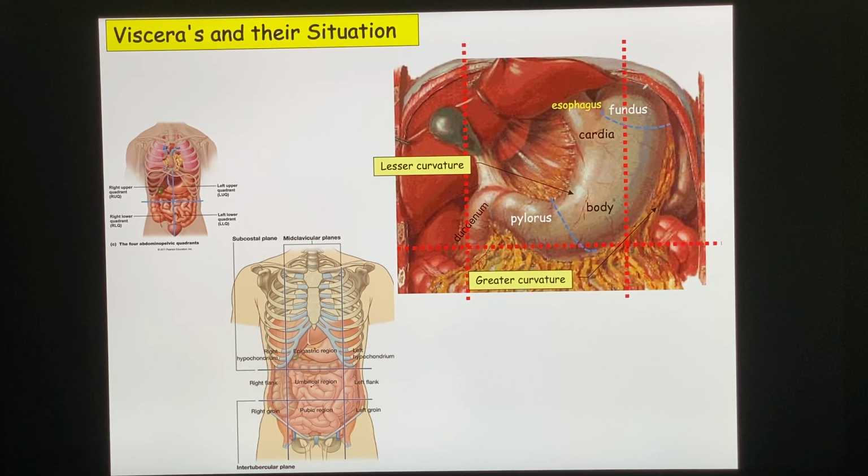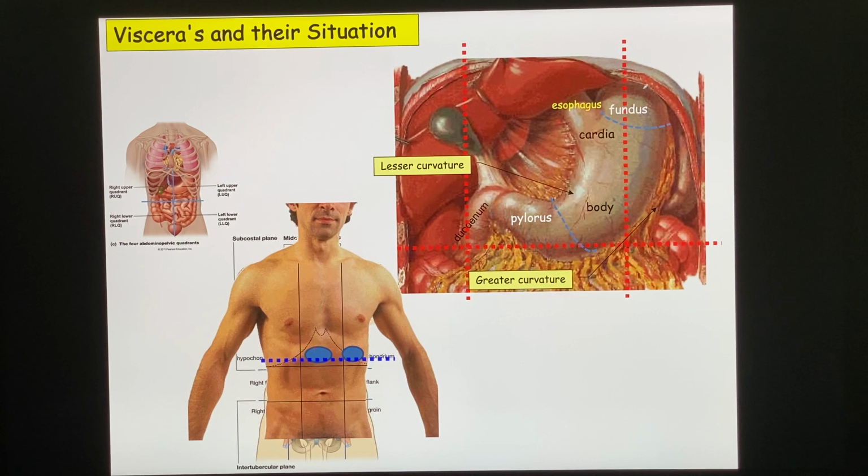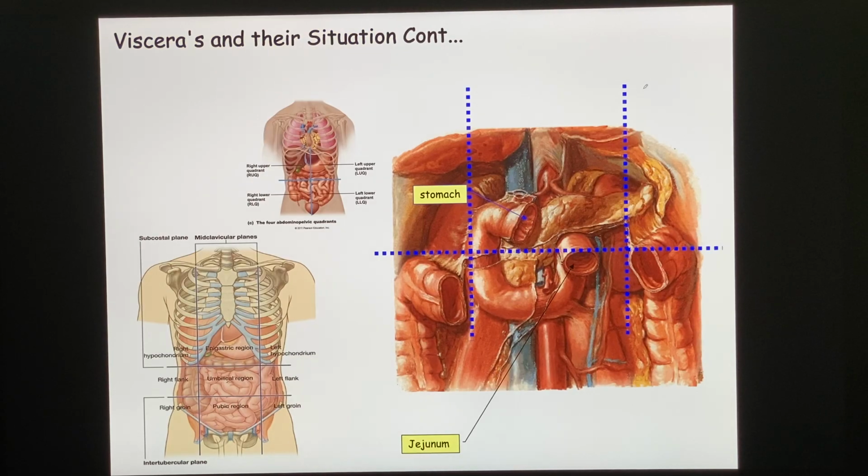So this is why we should know. If you want to know precisely where a viscus is, we divide the abdomen into smaller regions than quadrants. Now the picture, just to show you: I said this is the first part of the duodenum, this will be the second part, here's the third part, and then the fourth part of the duodenum. As I told you, the majority of the duodenum is seen in the umbilical region.